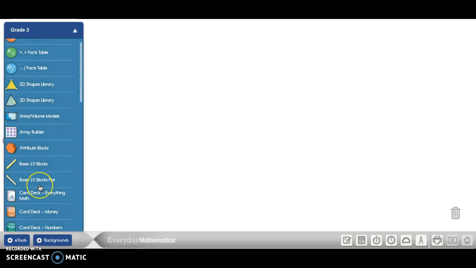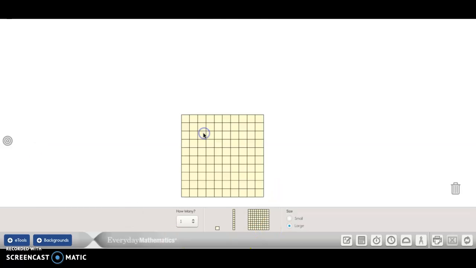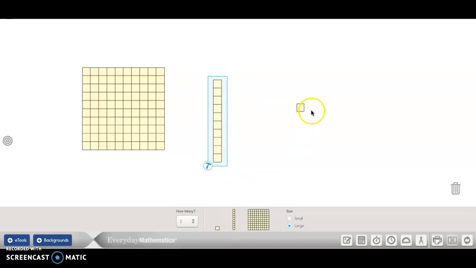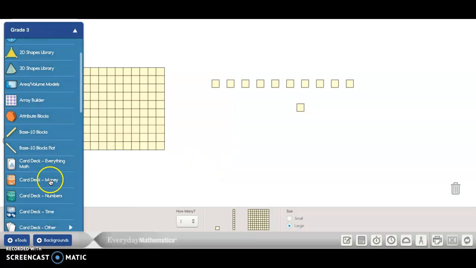Whenever I show you some of my tools, I use the e-toolkit, that green one. If I go here on the side, yesterday I used my base 10 blocks. Look at that. I have my hundreds, I have my stick, my tens, and my unit, my 1 cube, right? And look at this. When I click on it, I can click the hammer. It can break apart.